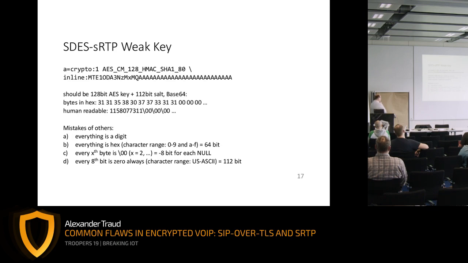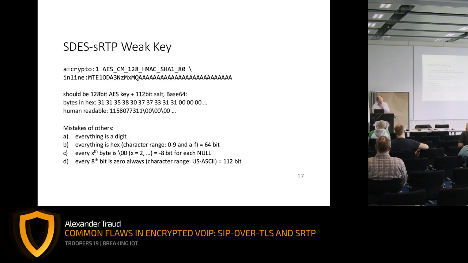And then I made those bytes human readable, and I saw, oh well, it's just digits. 1, 1, 5, 8, and every call, it was only 10 digits. And that's the entropy, I don't have to tell you. 10 bytes, and everything is a digit, so that's 10 digits actually, and not a 128-bit random key. So that's terrible entropy, and you don't need all that encryption and authentication. You just have to listen to the data exchange, and then you know, okay, that implementation has so many nulls, you can forget about it. You just have to try 10 digits, and then you have cracked it.